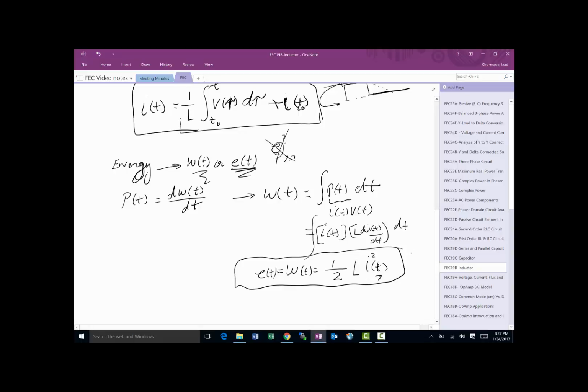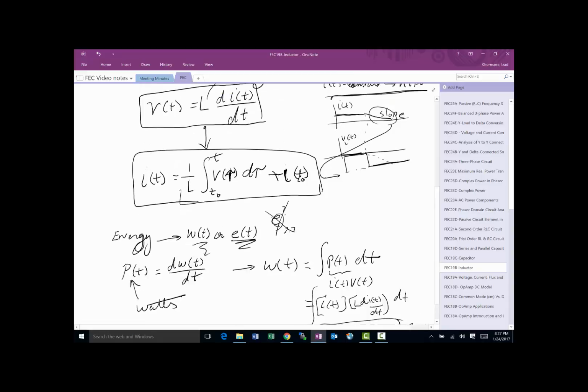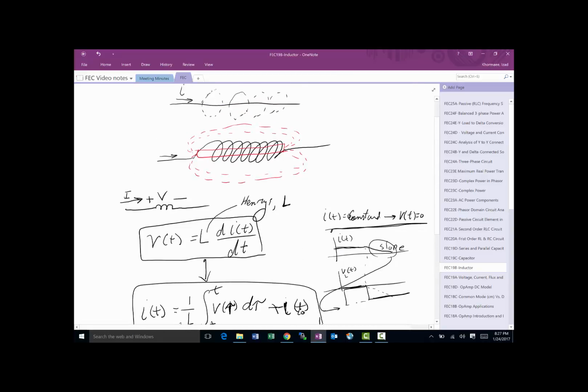Okay, and the units, of course, for energy are joules. And as we have talked about before, power is in watts. So that's as far as it goes. There was really not much new here, other than the introduction to inductors, how they're built, and then a very, very important relationship. This should be a relationship that's on the tip of your tongue: v = L di/dt, because that's as important to inductors as Ohm's law was to resistors.